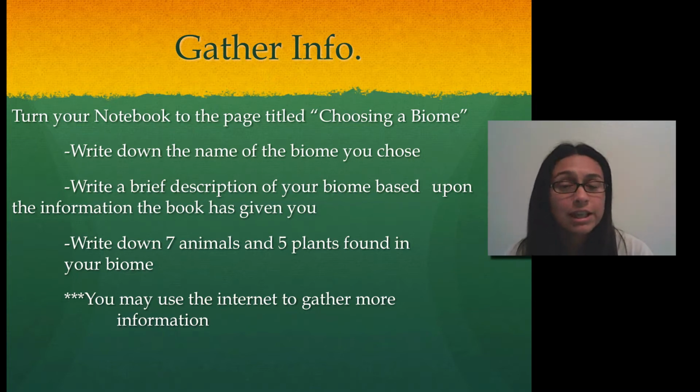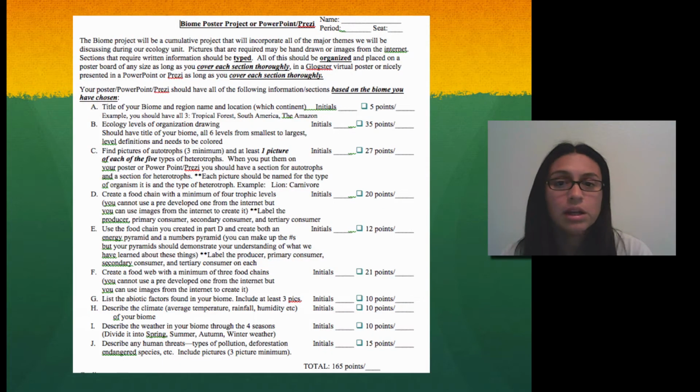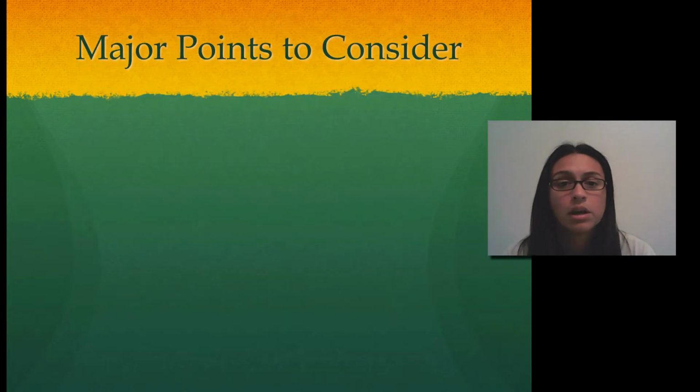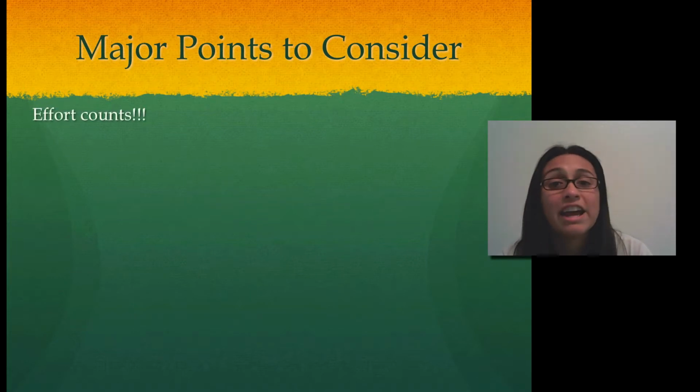Alright, once you've finished that in your science notebook, then grab your rubric. Okay, so you receive this rubric in class, and it can also be found on the class website. And I'm going to go over the major points and things that you're going to need to consider to complete this project. Alright, so first, effort counts.